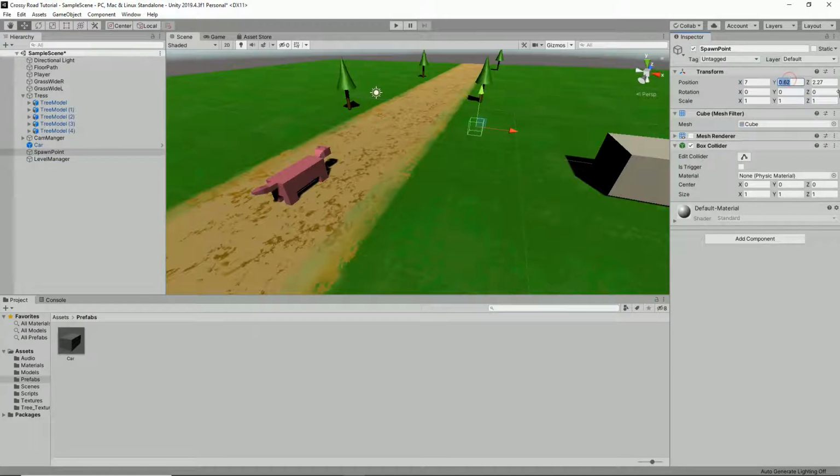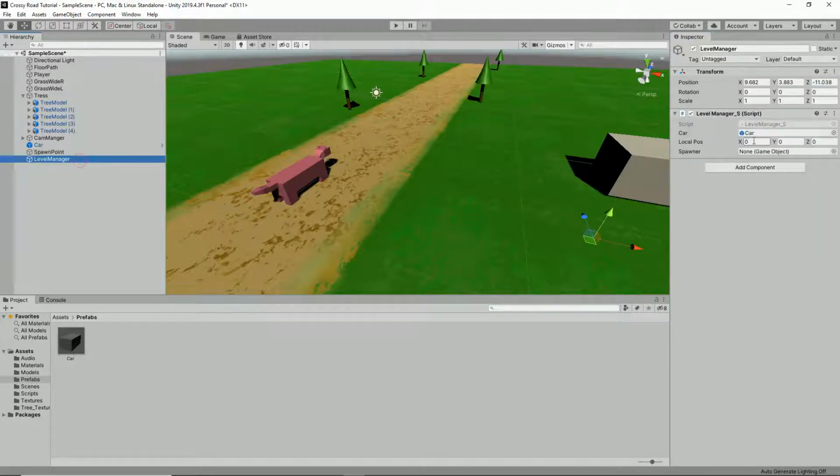So 7, 0.6, 2.2. Like I said, I probably could have just told it the information at the spawn point, since we're already getting the spawn point, and just said the position, like we did for the other one.